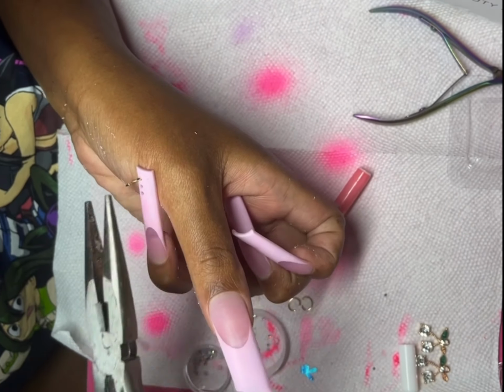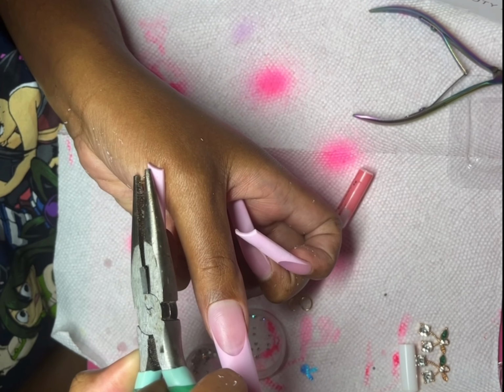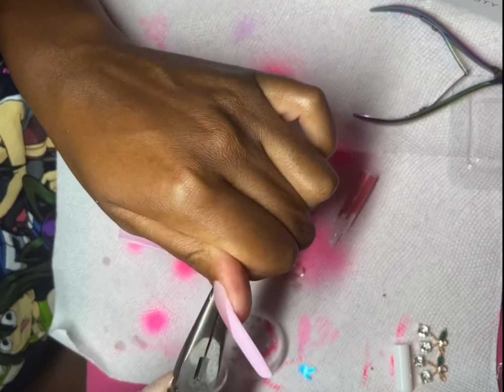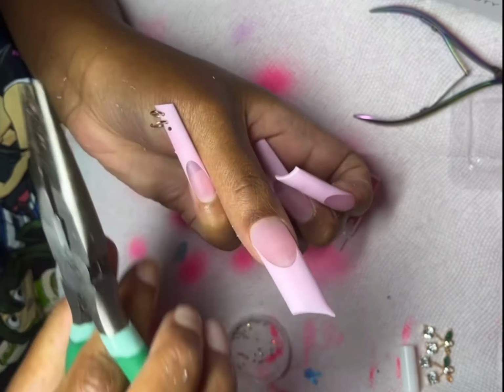The hoops and the pliers are both from Michaels. The pliers can be a little bit annoying to work with, honestly, because they are kind of magnetic, and these are metal hoops.